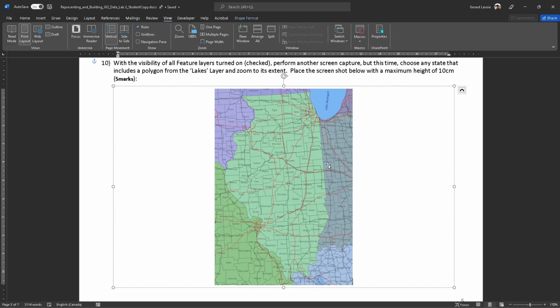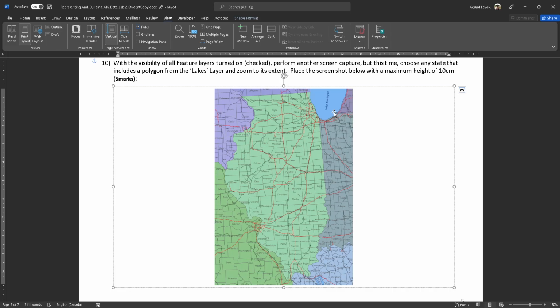Now, each one of you is required to choose a different state. I don't want anybody to just be like, oh, I'm going to choose Illinois as well. That's not being fair to yourself. Stick your neck out. Pick a different state. And that's going to be your state that you move forward with. So the example here is, I'm going to be Chicago and Illinois and so on. I could choose another different state. The other day I did Arkansas, but I would like to just focus on this one right here and try to do something with it.